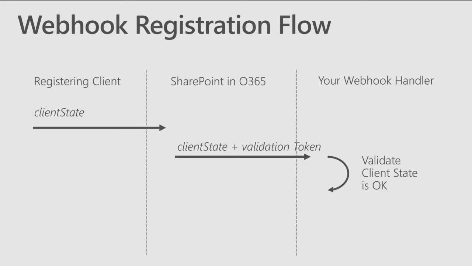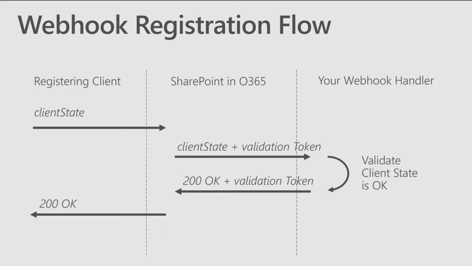Now, to validate that, your webhook handler, the web service that gets called during this registration process, will be handed a client state. This is the client state that you initially provided in step 1 when the client was registered. That allows you to check that the people registering and signing up your web services to notifications are from you, because you'll have a unique client state. Now, if everything is OK, then your web service simply returns a 200 OK, and that will then connect your web service to changes that happen inside of SharePoint. So it's a really simple registration flow that we'll take you through.